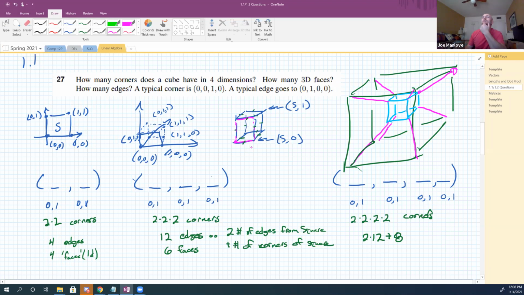So I'm sure I have edges, right? Faces. So if I was doing this on kind of the picture, right? If I want to count the number of 3-dimensional faces, I'm going to think the outside of the whole thing is a 3-dimensional face. The inside of the whole thing is a 3-dimensional face. You guys with me on those?